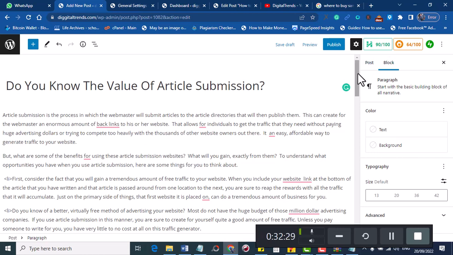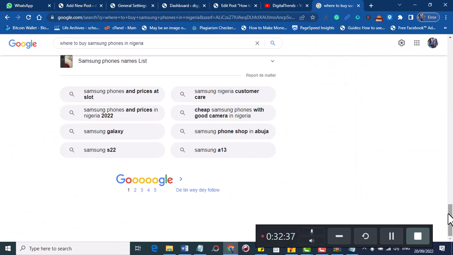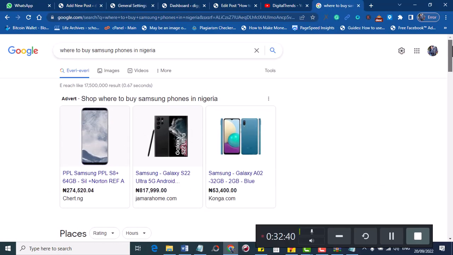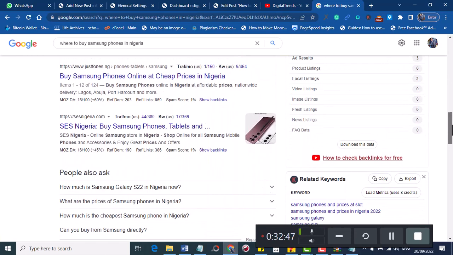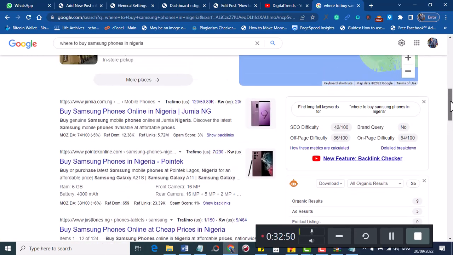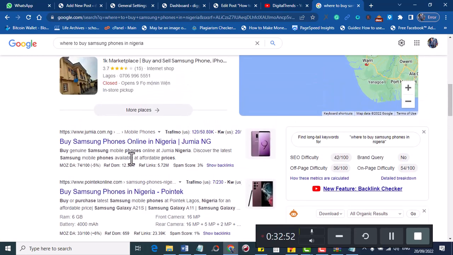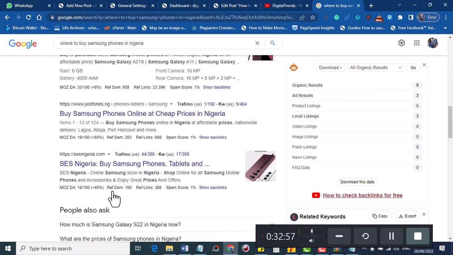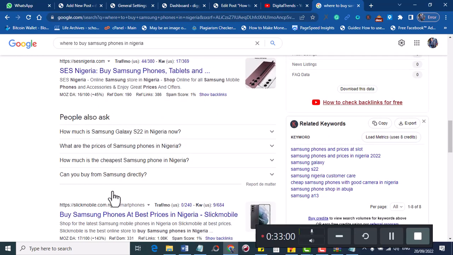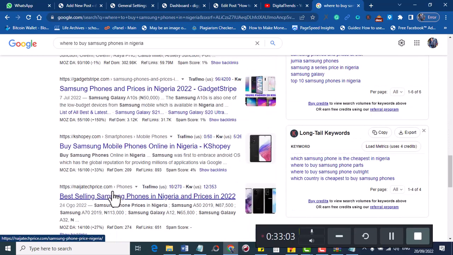So number one thing is we decide the keyword. Which keywords? Remember I cited an example here. For instance, you want to buy a phone and you go to Google and search for the type of phone you want to buy, and on this page we see various posts, various websites, e-commerce sites that are selling this very particular phone. But you can see that this one comes first before this, and another one again comes first before all of this. The essence is that this one optimized its site far better than this. That is the reason this one comes up before this.